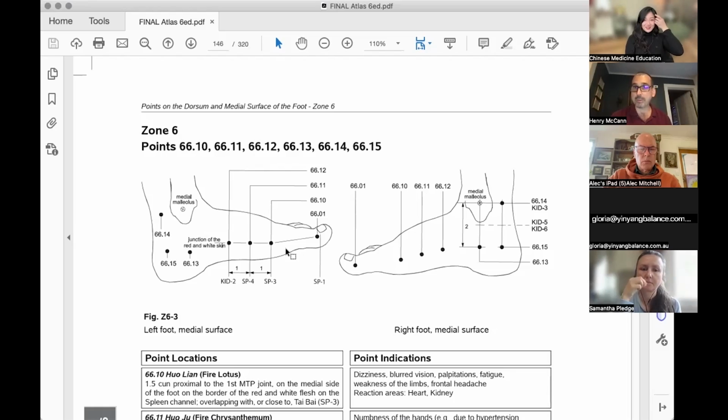So these points are overlapping Taibai, spleen 3, Gongsun, spleen 4, and Rangu, kidney 2. Right? So we're basically needling the point combination of spleen 3, spleen 4, and kidney 2, which illustrates another needle strategy that's really, really vital to Dong's acupuncture, which is the Daoma needling. So Daoma needling is a combination of 2 or 3 points, usually along a channel line. So here we're actually combining 2 channels in conventional acupuncture, spleen channel with kidney channel, but they're essentially in a straight line across a part of the body. Sometimes it can be along one channel line, sometimes it can cut across channel lines. They can also be in a small triangular pattern, but using a combination of 2 or 3 needles can basically accentuate the effect of those points.